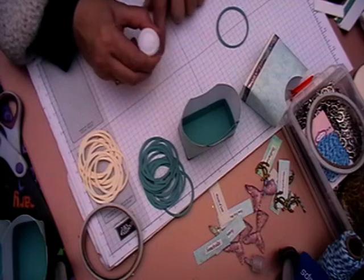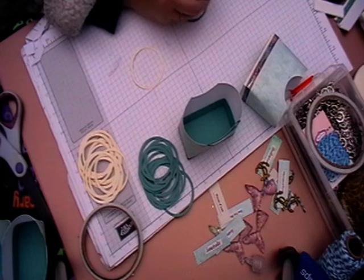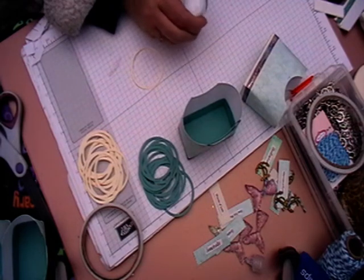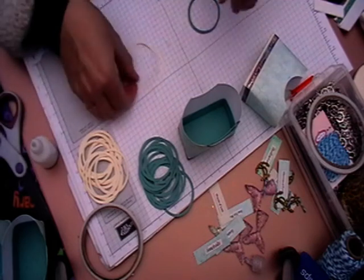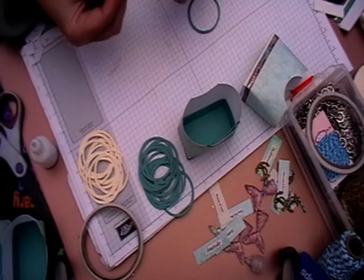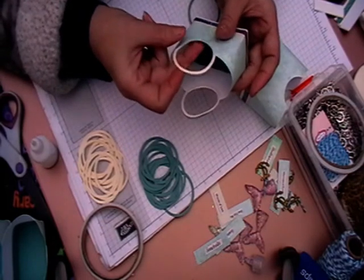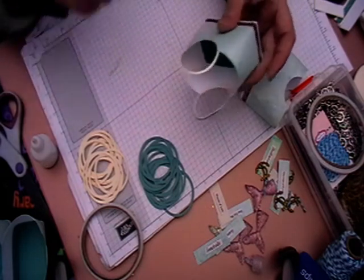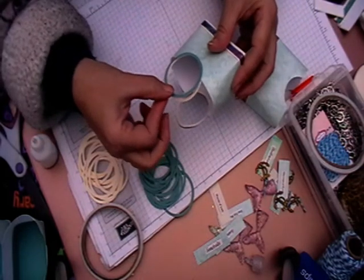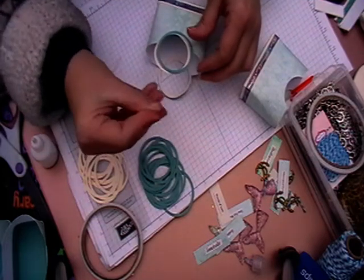Now if you have a silicone mat, this would be perfect for it, so you don't get glue everywhere on your pieces of paper. And again, just pick it up, carefully line it up, and the inside of your bag, get your other piece and line it up.